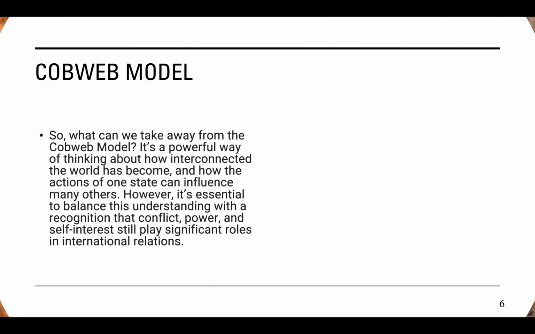So what can we take away from this model? It's a powerful way of thinking about how interconnected the world has become and how the actions of one state can influence many others. However, it's essential to balance this understanding with a recognition that conflict, power, and self-interest still play significant roles in international relations. So next time you hear about a trade deal, a diplomatic summit, or a conflict somewhere in the world, remember the Cobweb model and how interconnected everything really is.